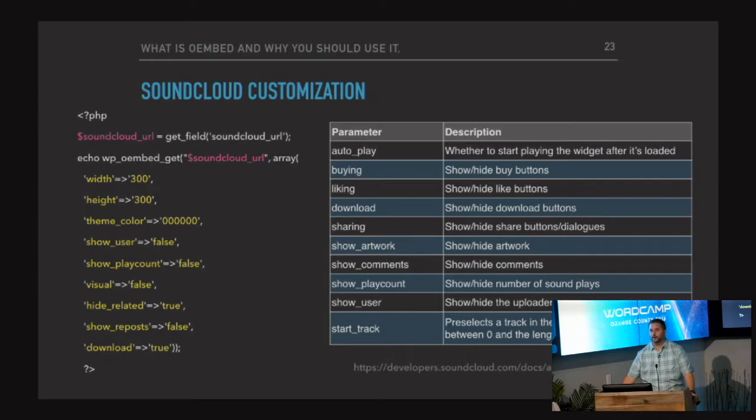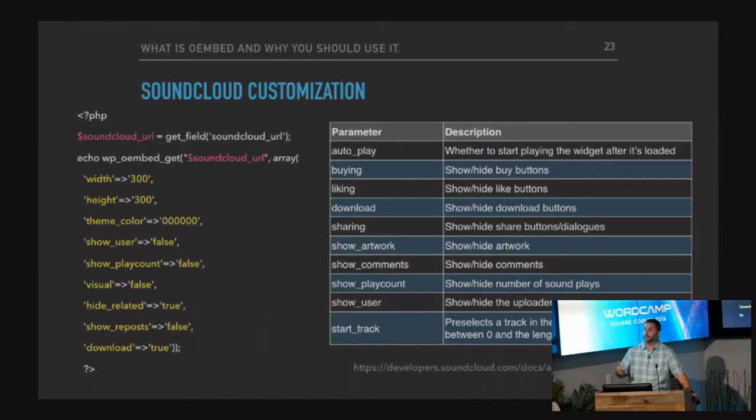RSS would totally do that. So you could use an RSS feed to grab all of the URLs for every single one of those posts that are on the site, and then take that RSS feed, parse it out, and use something like Feed WordPress or one of those types of plugins that will just take that content and build blog posts for you.